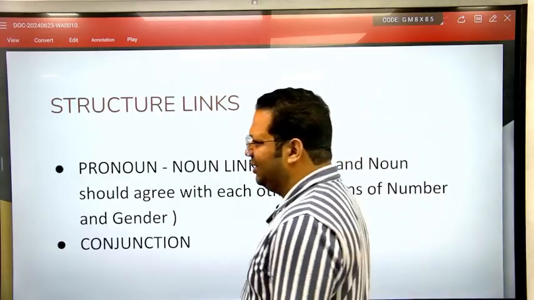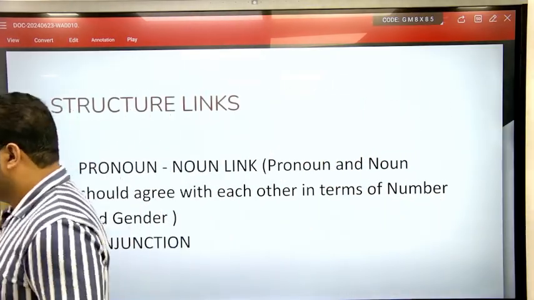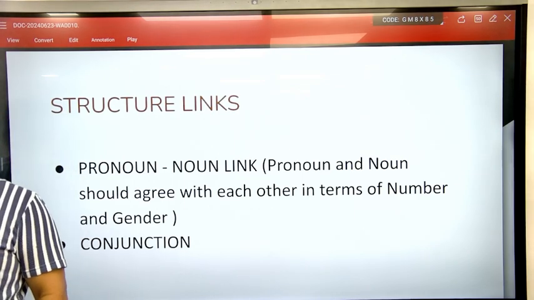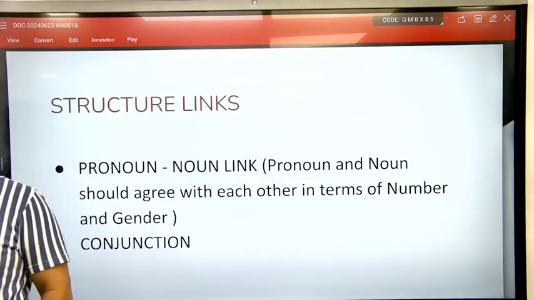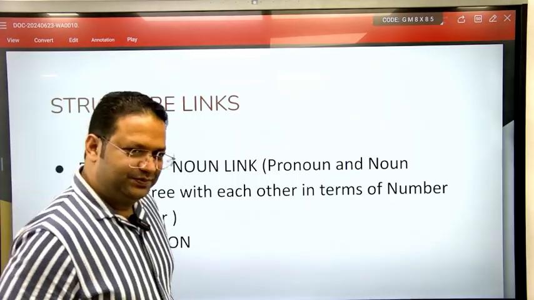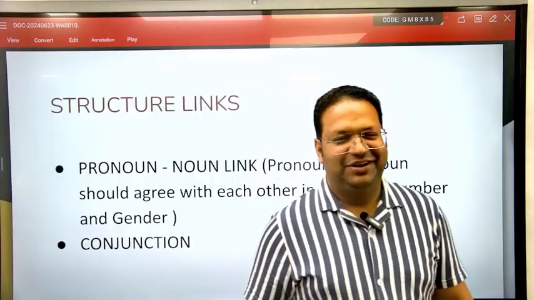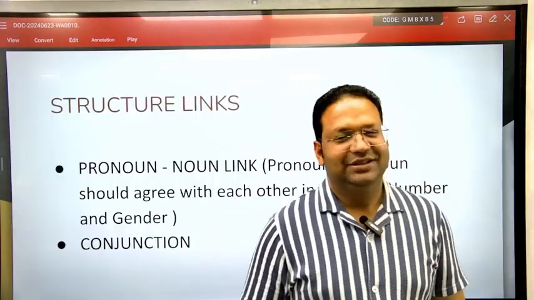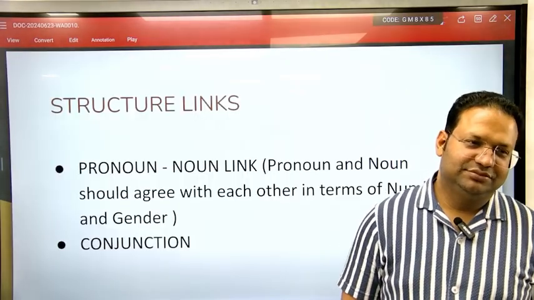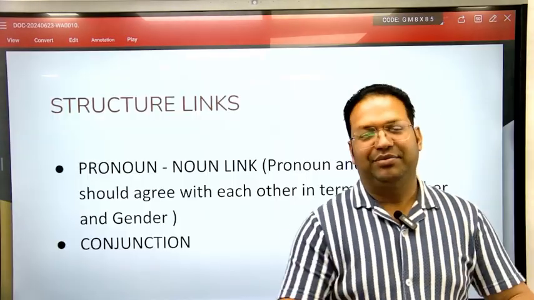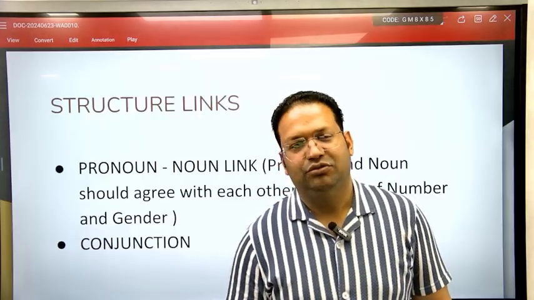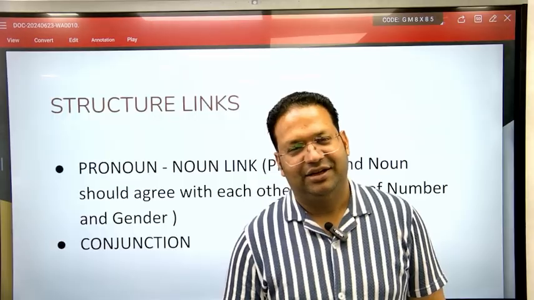Now, I think that everyone sitting in the class must be quite aware what a noun pronoun link is. Aditya, a lot of things are kept there. What should be the right thing if I say give it to me? No, no, many things are kept there. And in general, we say, give it to me. What should be said?